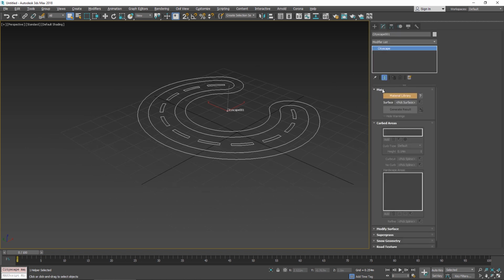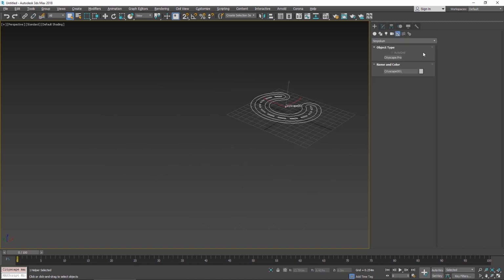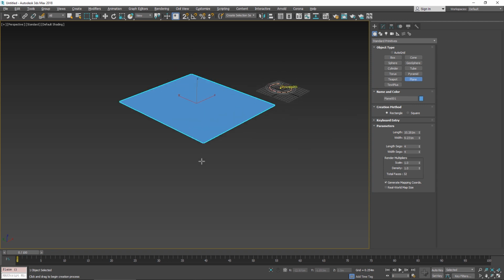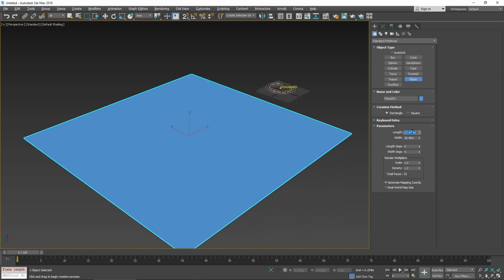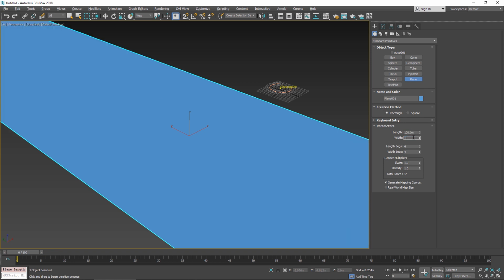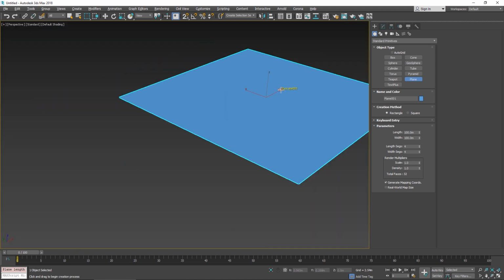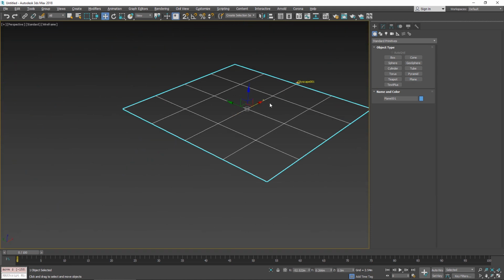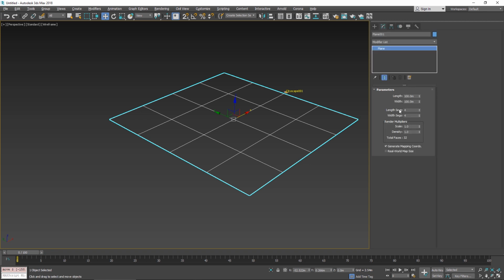Okay, so in the main panel we have the surface base object. Let's just create a plane. I think the plane is the easiest thing to do for surface. So let's do 100 meters by 100 meters. One thing to know about the surface object is that you don't really need any kind of topology. Just a single polygon should do it. The less you have is better because Cityscape can handle topology by itself.